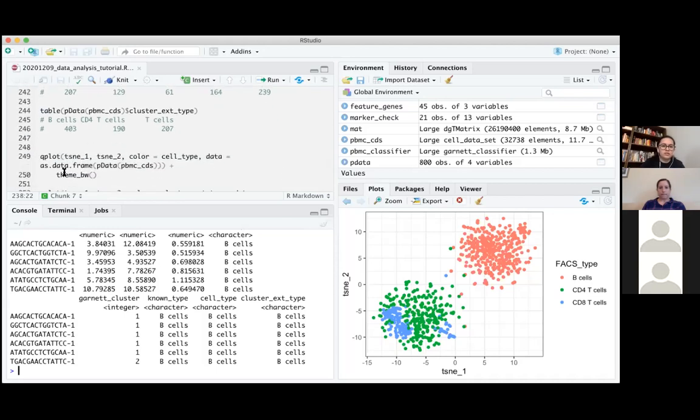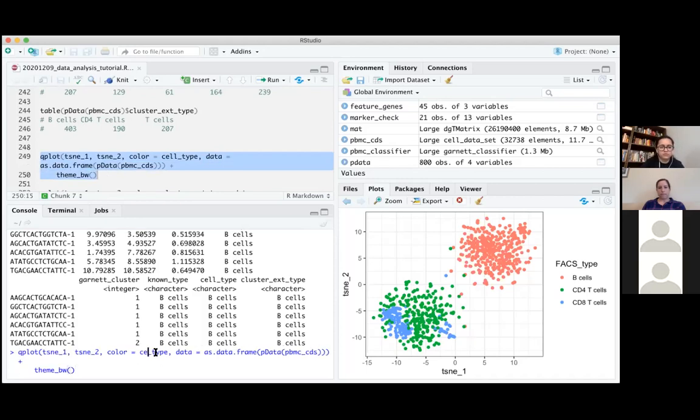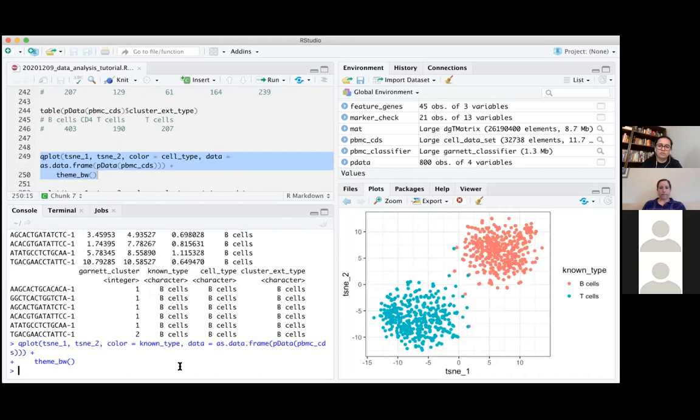And let's plot it by known type now. So it still classifies it correctly as B cells and T cells.